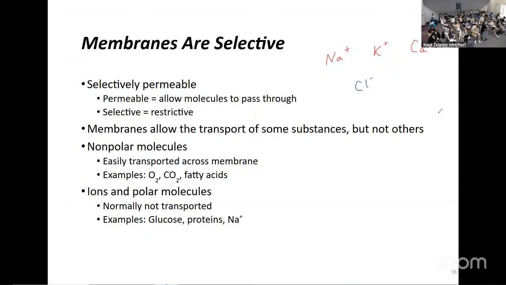So you may not have a full charge, right? You may not be an actual ion. But anytime we see a molecule where you have an oxygen sticking out, right, or an OH group, right, this is going to lead to some polarity because oxygen atoms kind of hog electrons a little bit. So while we have covalent bonds, those electrons aren't really shared equally. So we have little mini charges here, right? We wouldn't draw them on because these aren't ions, but we're going to have little mini charges. So they're going to interact well with water, right?